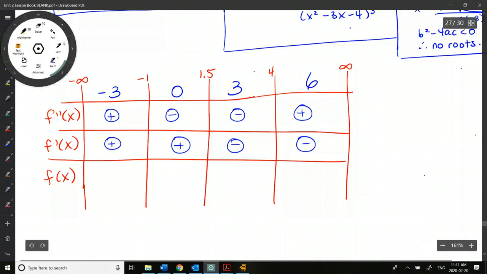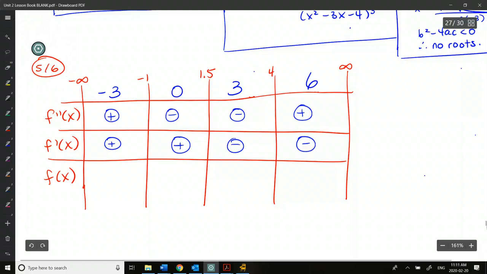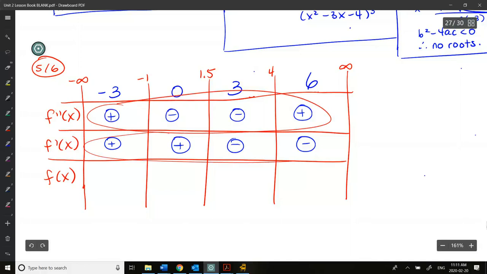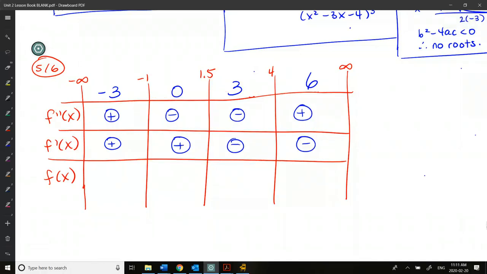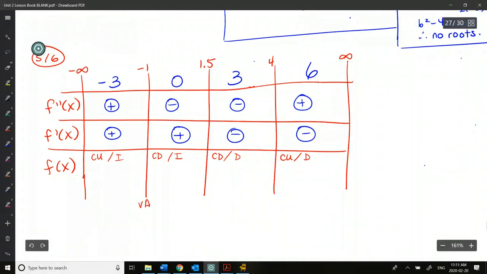Okay, so I think I'm more concerned about the deciding on conclusions here. So in this section, look at this for concavity, look at this for increasing, decreasing. So this is concave up, concave down, concave down, concave up. Okay, looking at the second derivative, the first column. Second column, we are increasing, increasing, decreasing, decreasing. And just as a reminder, these are vertical asymptotes here. So you can kind of just put those at the bottom just to remind yourself they're not local maxes or local mins or points of inflection.